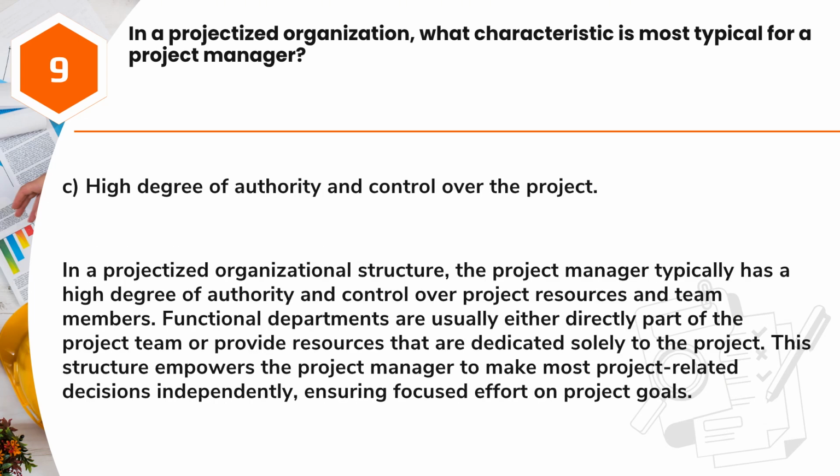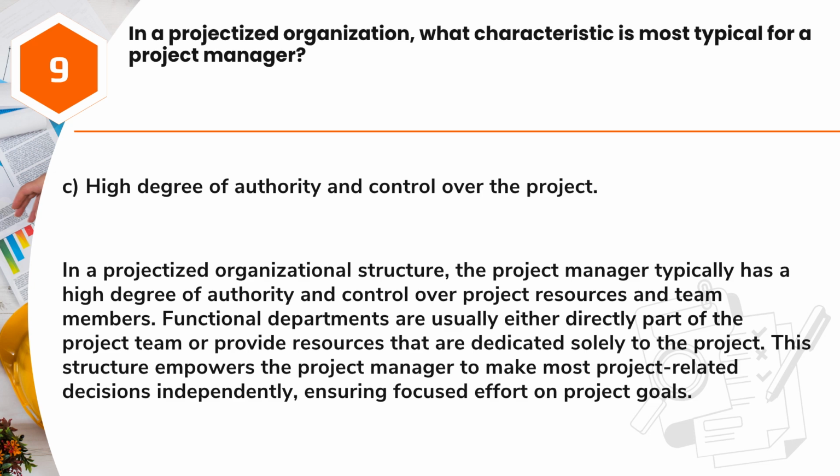Answer: C. High degree of authority and control over the project. In a projectized organizational structure, the project manager typically has a high degree of authority and control over project resources and team members. Functional departments are usually either directly part of the project team or provide resources that are dedicated solely to the project. This structure empowers the project manager to make most project-related decisions independently, ensuring focused effort on project goals.